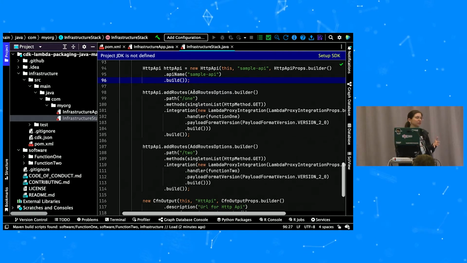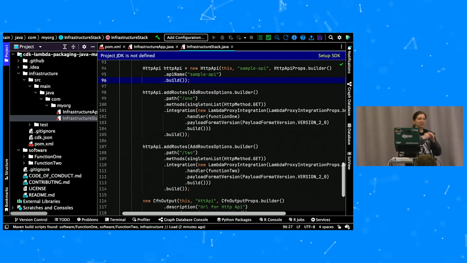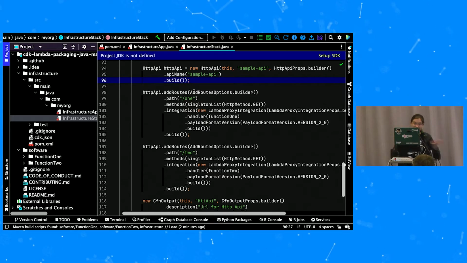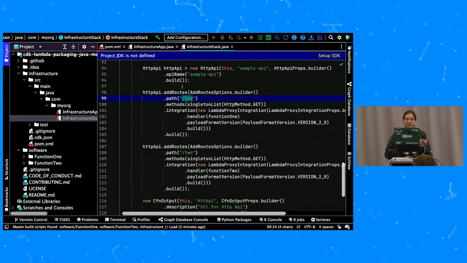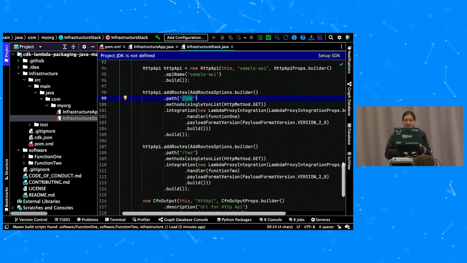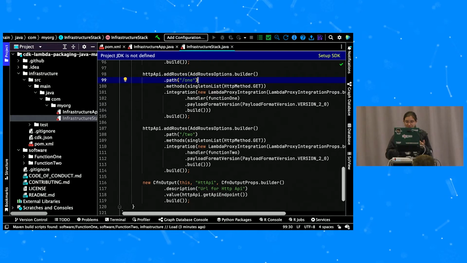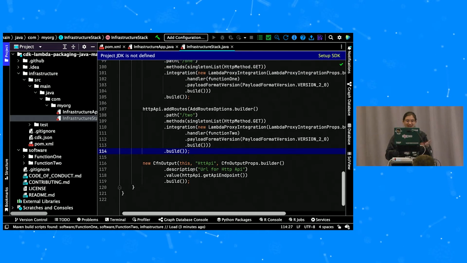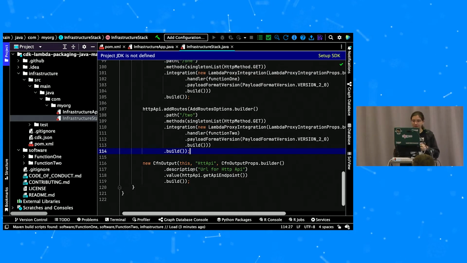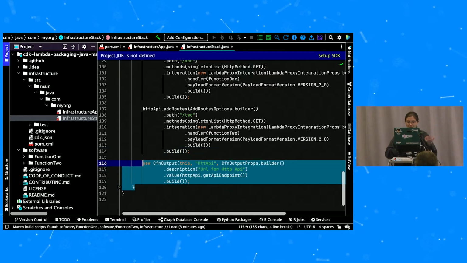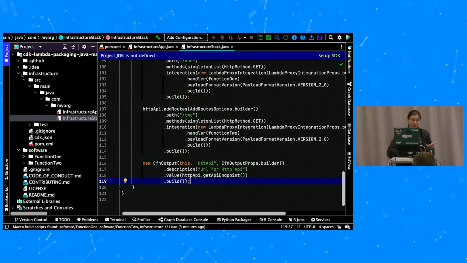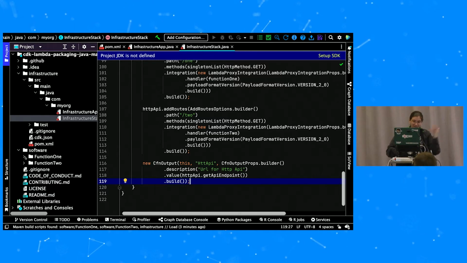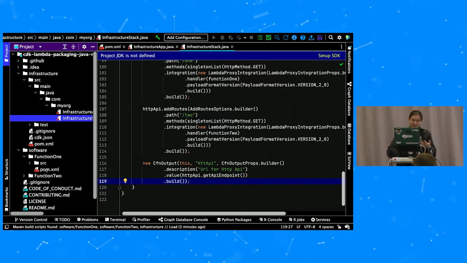So what this is going to do is it'll push our functions up, and then we can access them using basically a REST API, calling each one of the functions using an endpoint we're going to set up, or a route in this case. It's going to set up a route for each one of our functions and let us access each function via that route. And then just set up the general HTTP API there. So that's our infrastructure. We will need that. The CDK takes care of that for us.